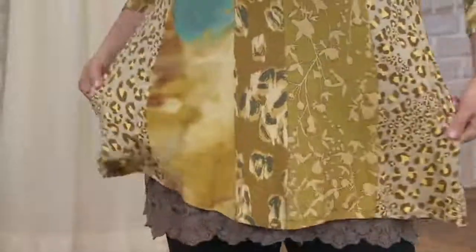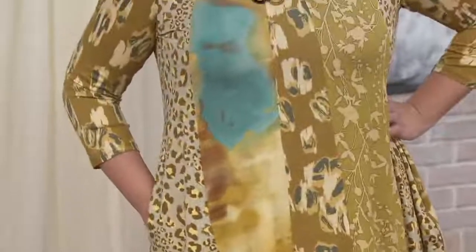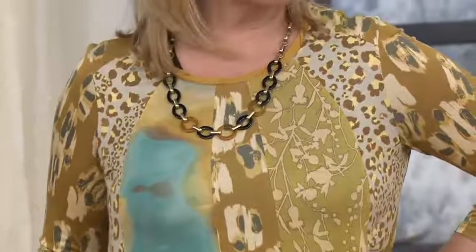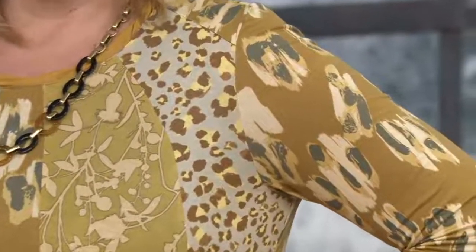Okay, so now we still have my pick of the show to get to right now. This is the mixed print top with twisted neck detail. A lot of you have not waited — you placed your order because you know how this works. We start to talk about something in a logo show at the beginning, then we finally get to it, and 800 orders have been placed. Payments of $9.